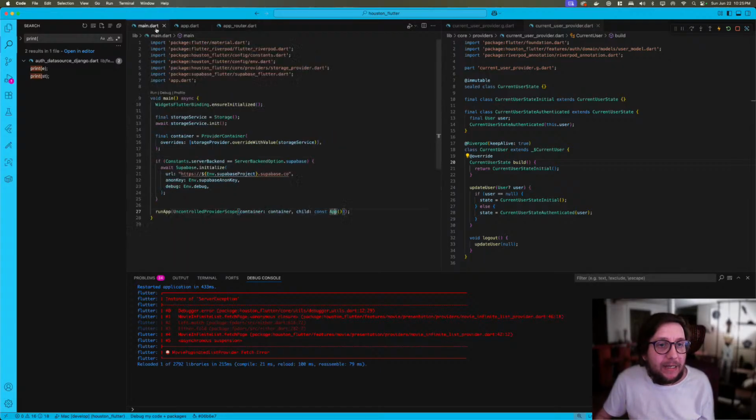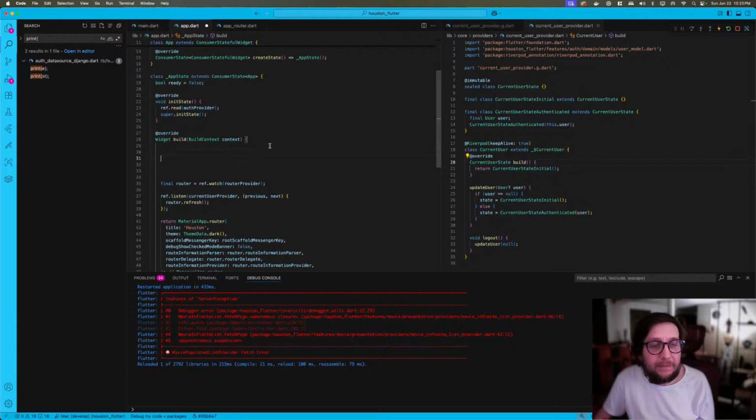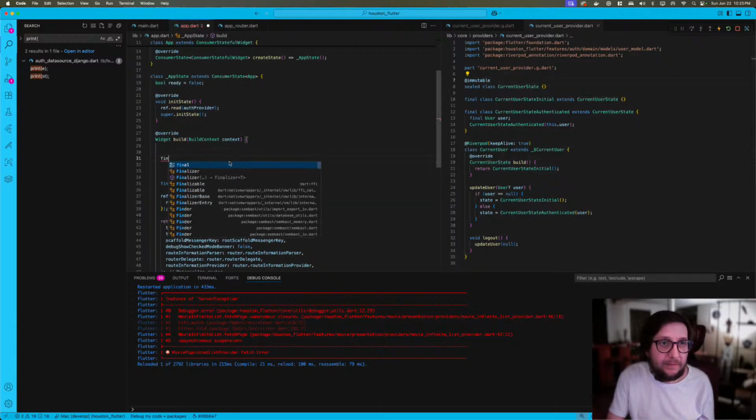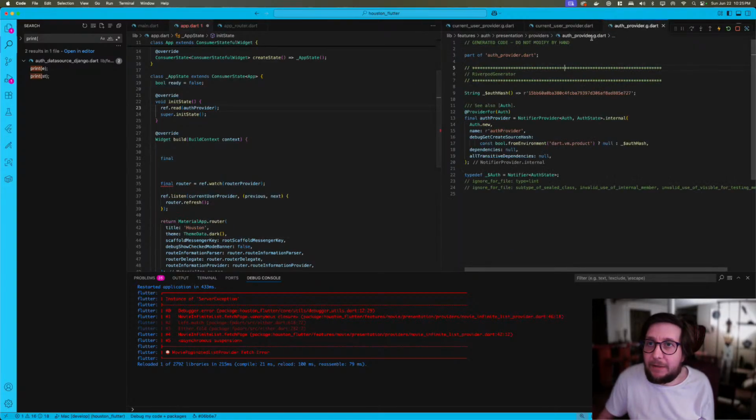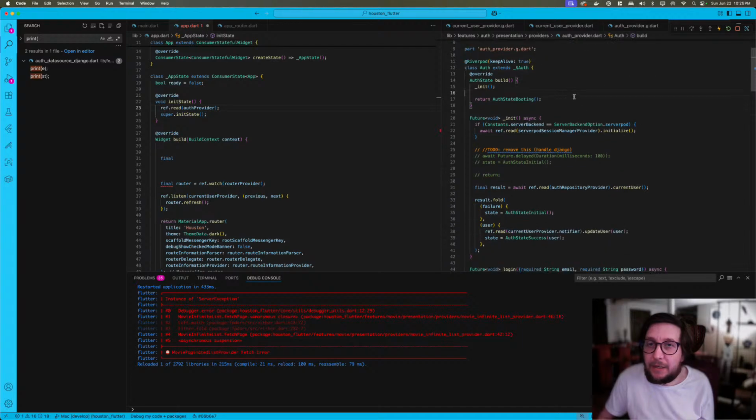What I've been liking doing is, wherever I have my material app, we're reading the auth provider. Is that the one we want to be the auth booting?